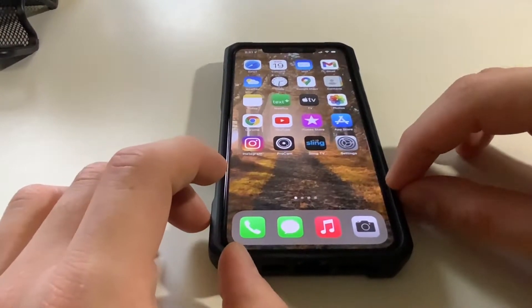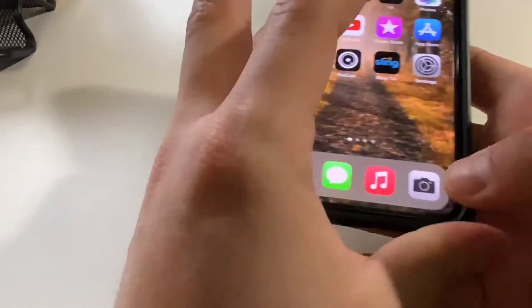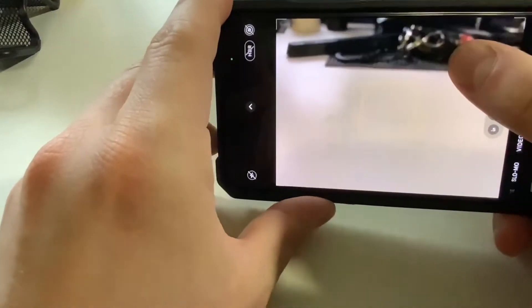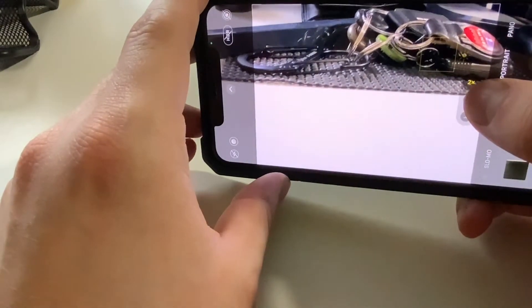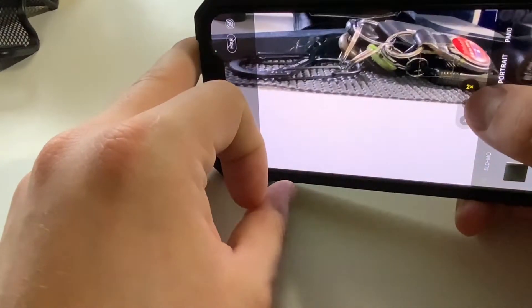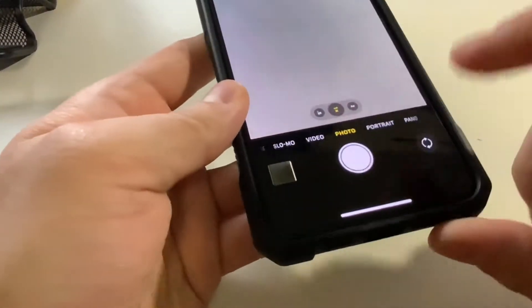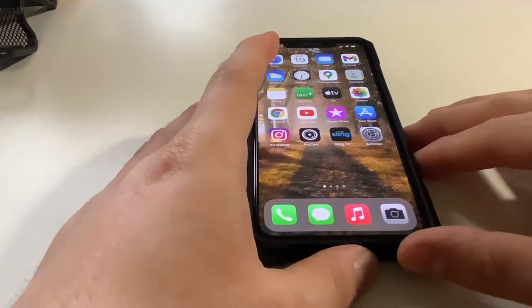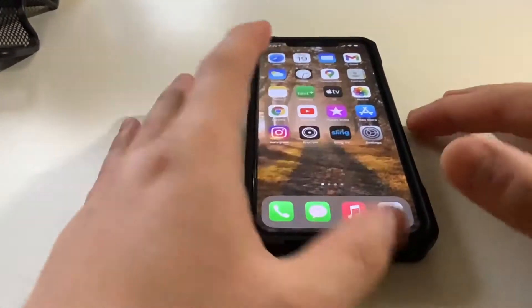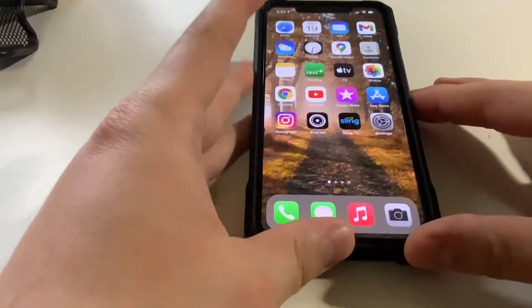I think the cameras on this phone are excellent — the best cameras in any phone I've had, better than any point-and-shoot. Through the viewfinder on the iPad it looks way more noisy, but looking through the iPhone screen it's nice and sharp. You get wide angle — three cameras total. The 12 and 13 Pro Max have a fourth sensor but it's just a LiDAR depth sensor for AR and portrait. I have no complaints and I don't feel like I'm missing out.